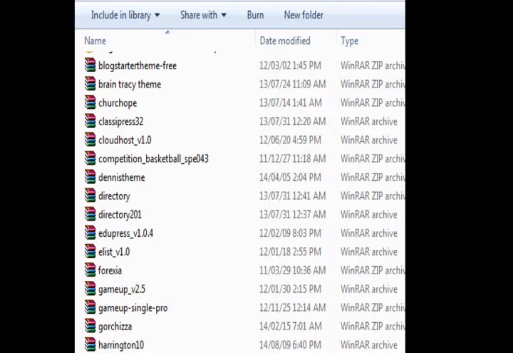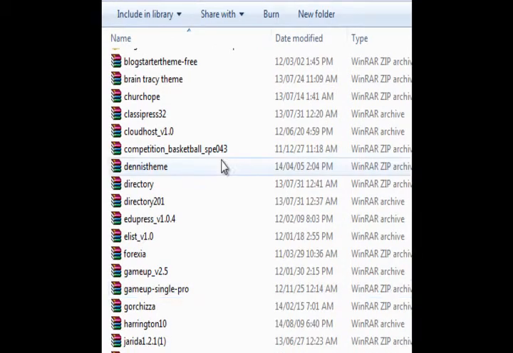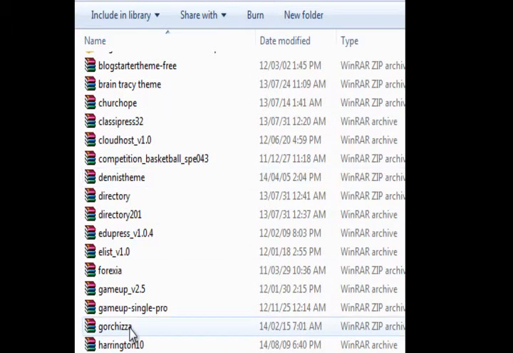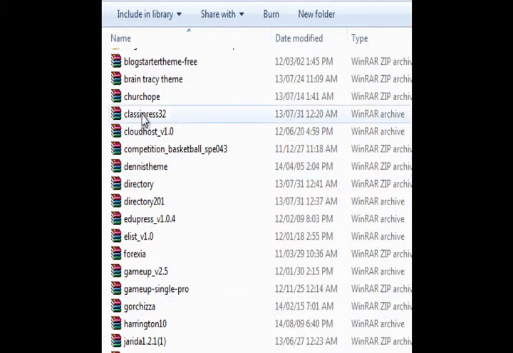If it's a paid theme, the first thing you need to do is to unzip it. There are different software which you can use to unzip any of these compressed files. You can get WinZip, you can get WinRAR, you can even use what your Windows has by default, depending on the OS you're using. Just get a free unzip software. There are several of them online. Look for 7zip, WinZip or WinRAR, and just use any of them. On my system, I have WinRAR.